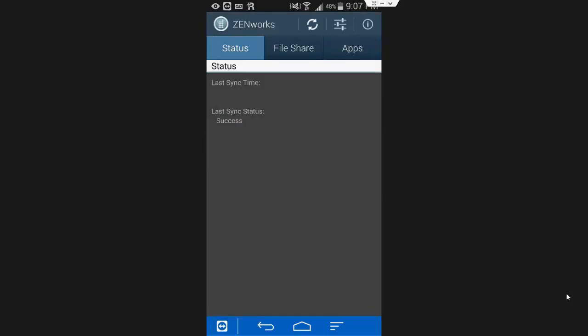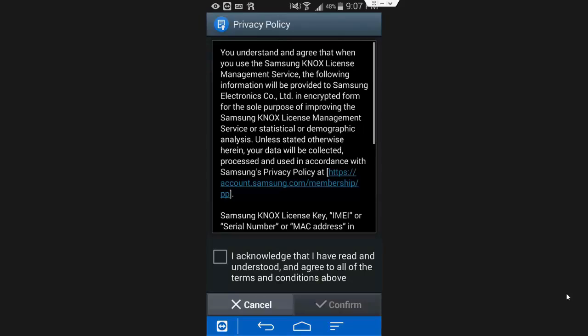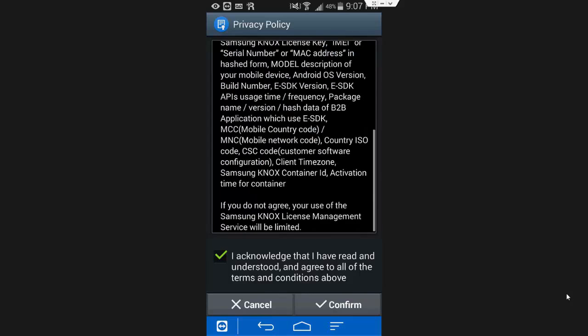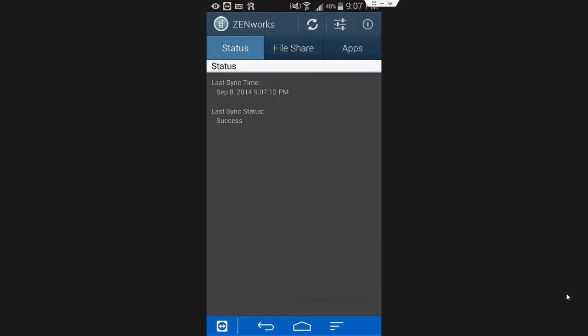Enrollment's now complete. Now it may take a minute for our policies to come up, but what we should see happen here is, because this is a safe enabled device, there we go, I'll have to acknowledge the Knox license agreement. I'll confirm that.